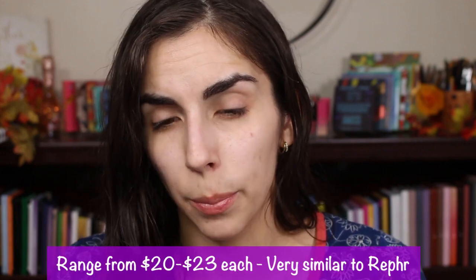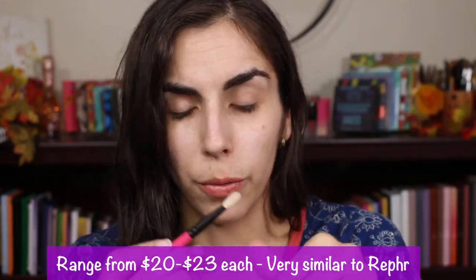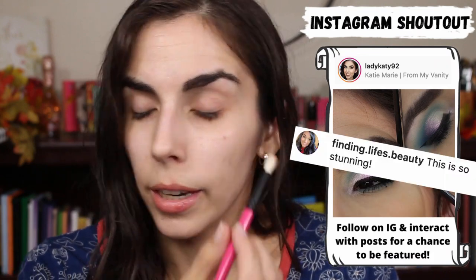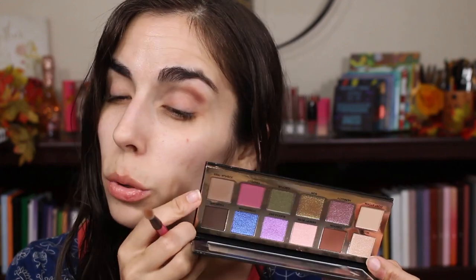I meant to look up the prices for these brushes because I really do like them. The quality is very reminiscent of the Rouer brush that I have. Depending on the price — I forgot to check — but I am liking the quality of them. I'm going to go in first with Joshua Tree, this cool tone brown taupe color, and blend that in. This is a lot more pigmented and honestly a different color than it looks like in the pan. It's still kind of cool tone, but when I actually use it, it has a lot more depth and warmth to it. I was expecting a much cooler, more gray tone, but it has a richness to it.